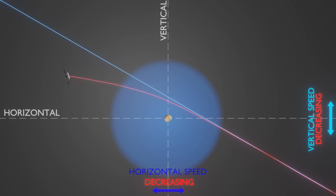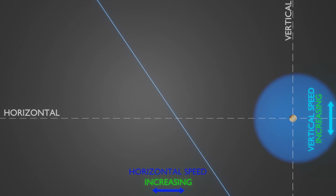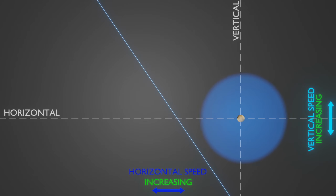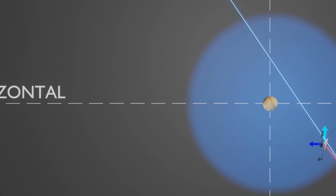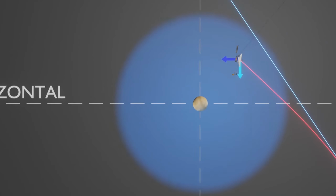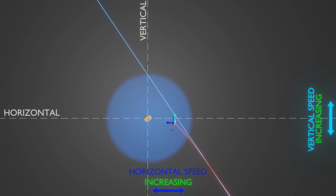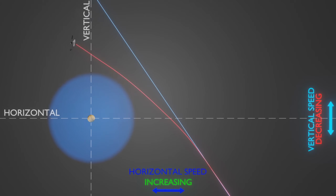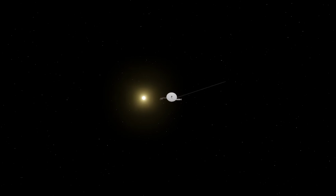But this specific interaction with static planets is not realistic, as the planets in our solar system are in orbit around the Sun. Therefore, they are always in motion. Taking this into consideration, let's look at this interaction again. On the approach of the planet, both axes are accelerating, just like before. We then pass the horizontal axis, where we begin to decelerate on the vertical axis. But as you can see, there's no retreat on the horizontal axis, as the planet is staying ahead of the spacecraft, continually pulling it along. The end result is we have added energy to our spacecraft.